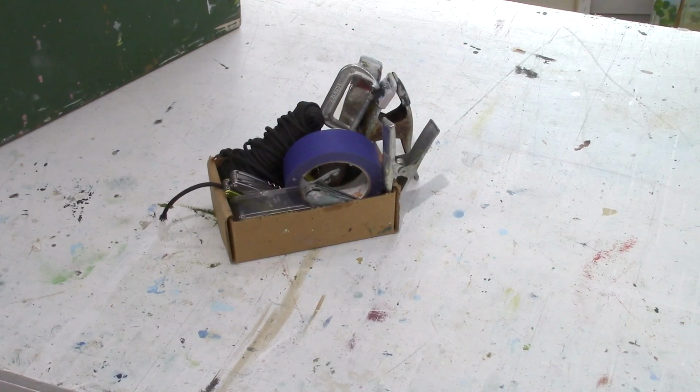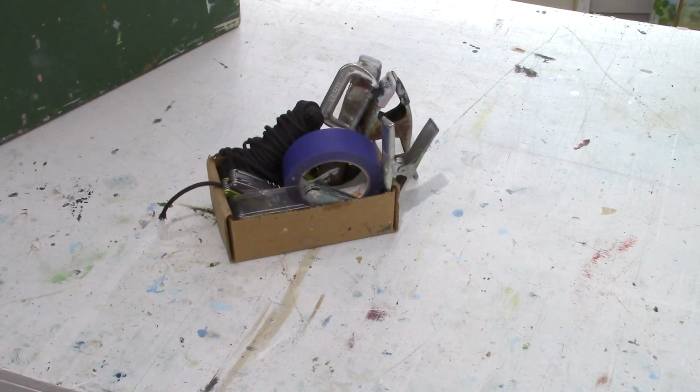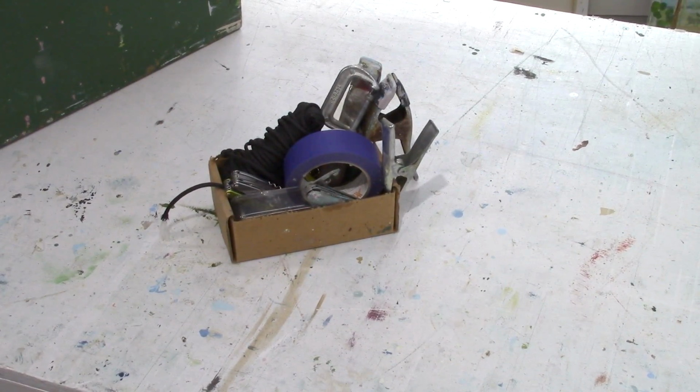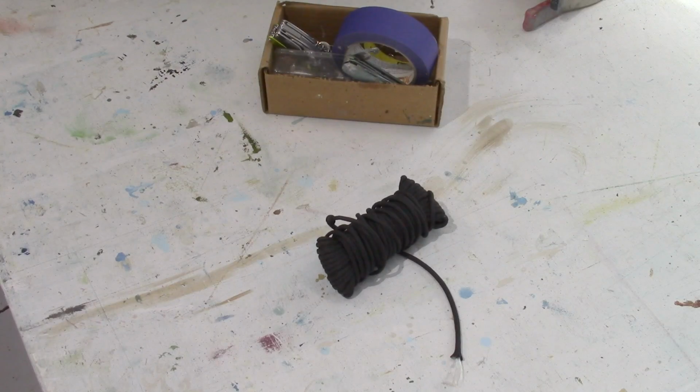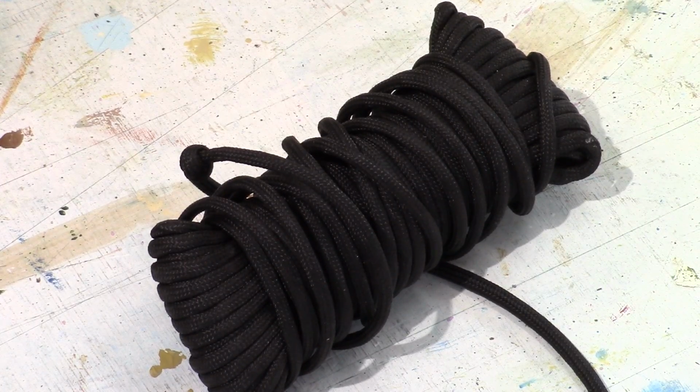This is a box of various sundries. The first thing in the box are spring clamps. I use them to clamp down my panels and a host of other odd things. I keep a roll of paracord on hand, which you can get at home centers. I use it to lash down my easel in the wind or anything else you can think of.